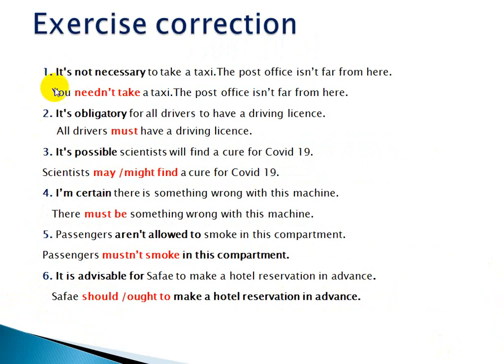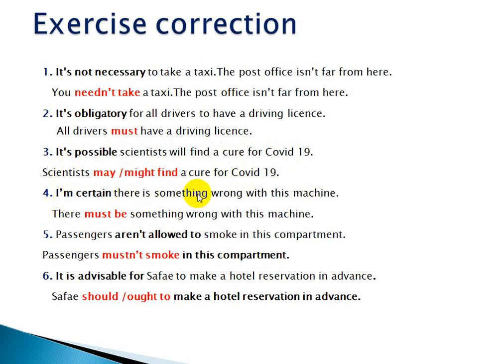Number one, you needn't take a taxi. The post office isn't far from here. You needn't. It's not necessary. It's obligatory for all drivers to have a driving license. All drivers must. It's obligatory. Number three, it's possible scientists will find a cure for COVID-19. Scientists may find a cure or might find a cure.